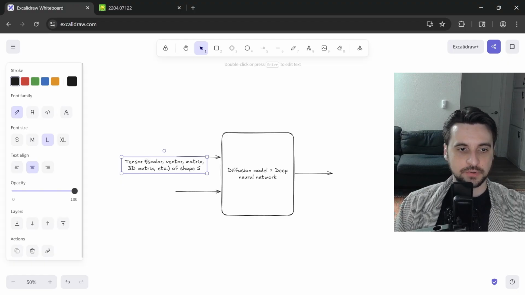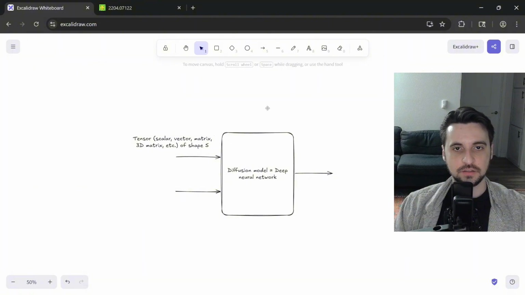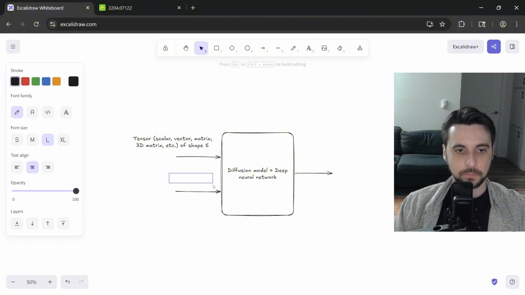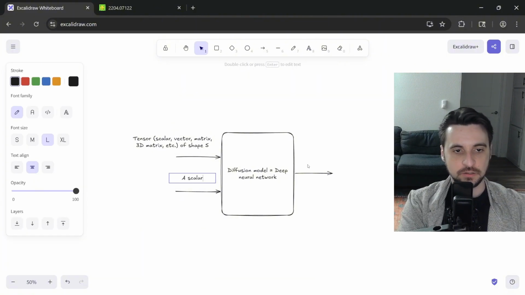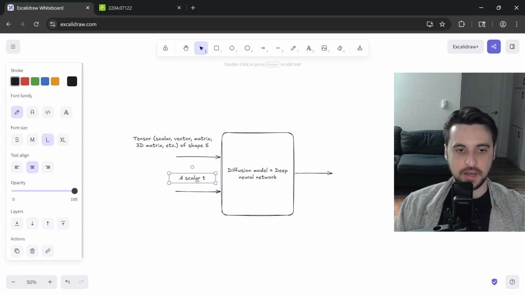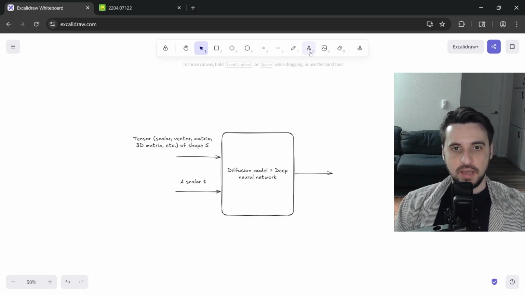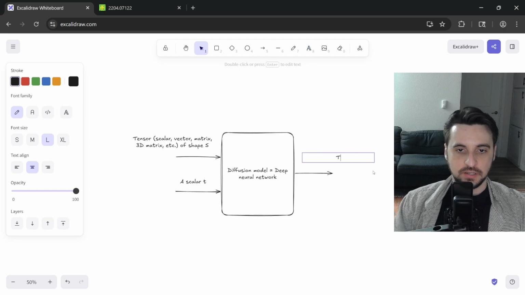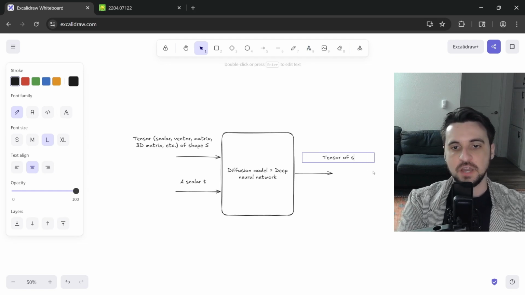But the key property of a diffusion model is that the other thing it takes is a scalar, t, which is called the time step. And it outputs a tensor of shape S.